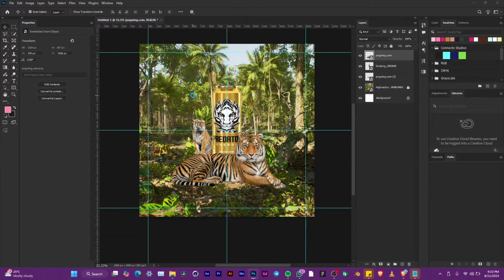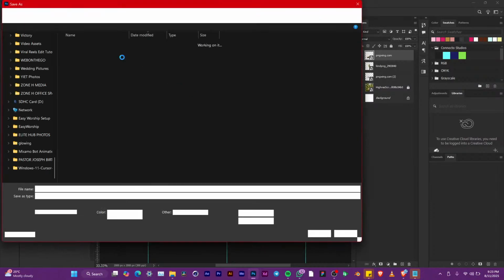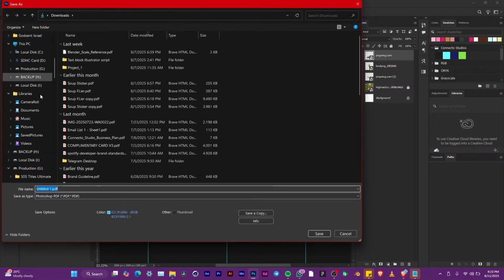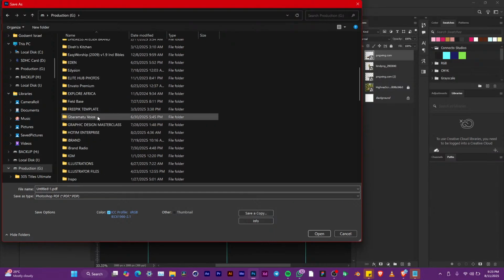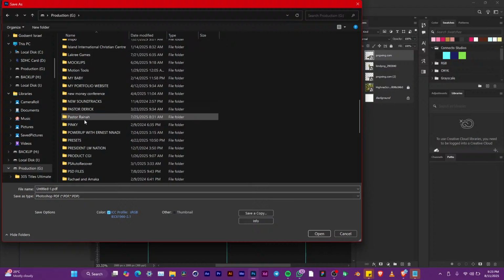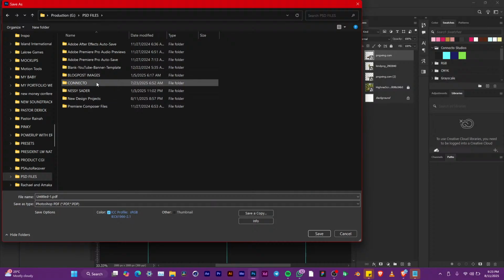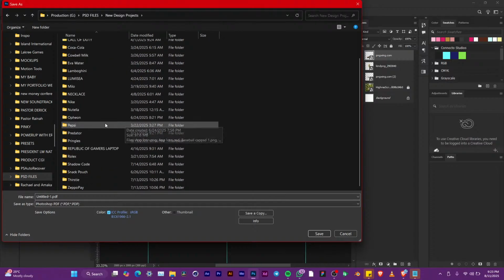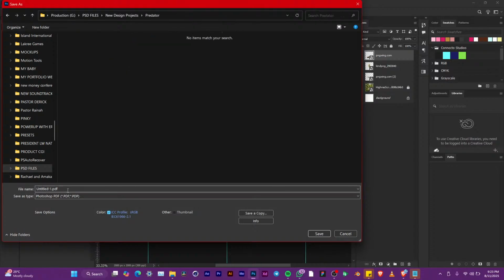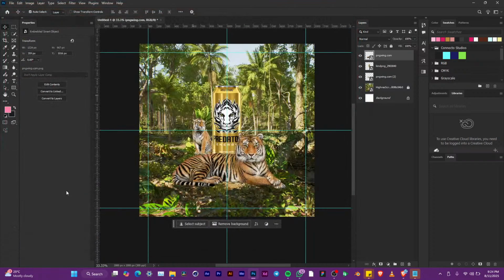And then let's make sure we save so that just in case Photoshop decides to crash, we will still have our design intact. So what we can do now is save the file. I'll save it in PSD files. I have a folder for saving things like this. So I'll just name this Predator design, or just Predator. Predator should just work.